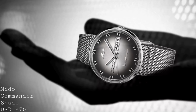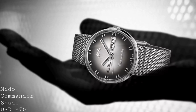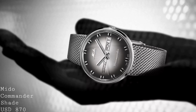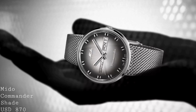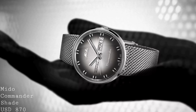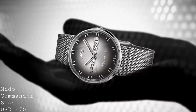The second watch I'd like to speak about is quite an interesting piece called the Mido Commander Shade. And this 37mm dress watch is a very curious piece on the market, and just as the Christopher Ward is fairly different, and one could even argue unique in its segment, this watch truly is unique. The Mido Commander is an interesting model because it's been produced continually since 1959 when it was first introduced, and provides the owner in this format with a very interesting 70s design, which I think actually will become rather timeless and is already extremely elegant.